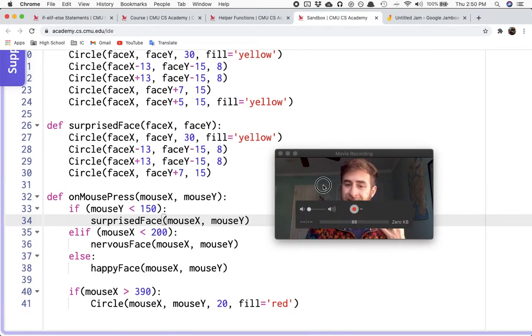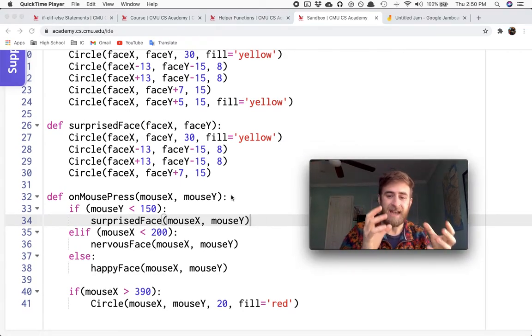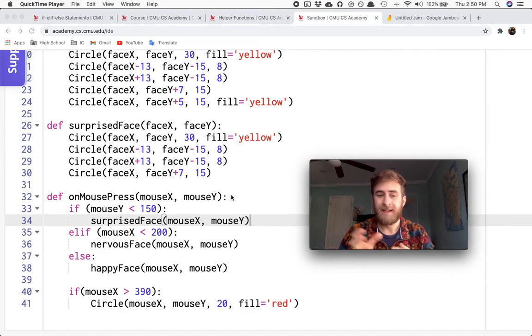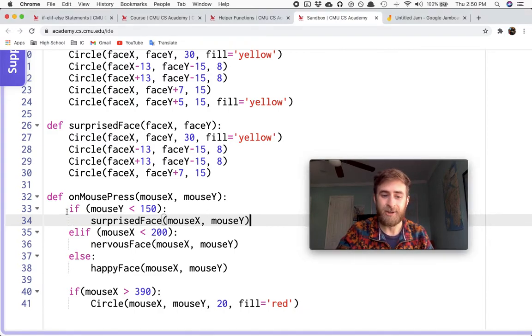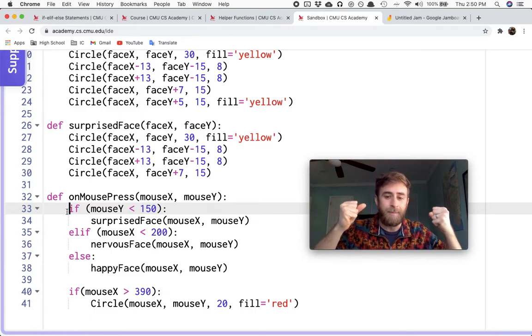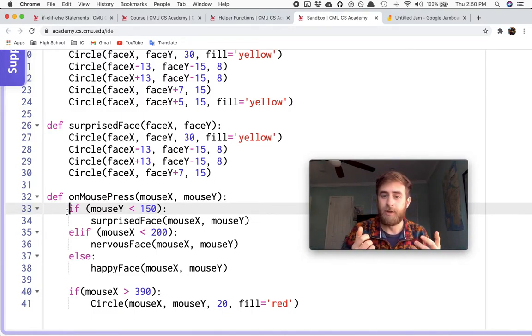Once you understand how exactly these if else, these if elif else, these if elif elif elif elif else blocks work, recognizing that you can have multiple blocks one after the other, you get to really have some powerful control over your programs, and you can make some really neat stuff.